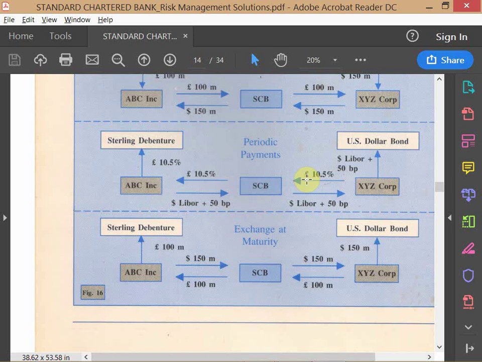Yes. That much is also clear because it's a swap, so it has to be equal. You can't receive on both the legs, or pay on both the legs. You receive on one hand, and with the other hand you pay, right? So that is what a swap is. So you know that as well.